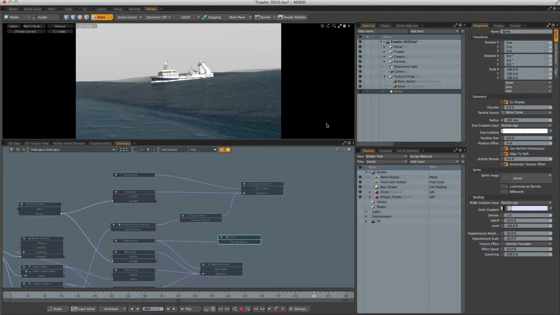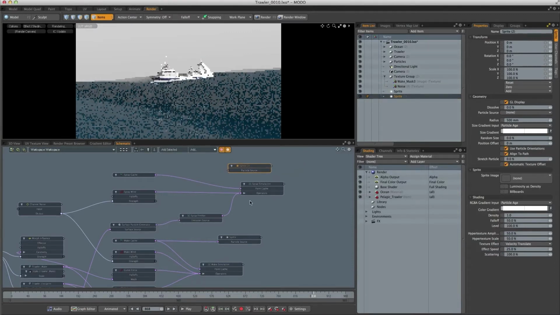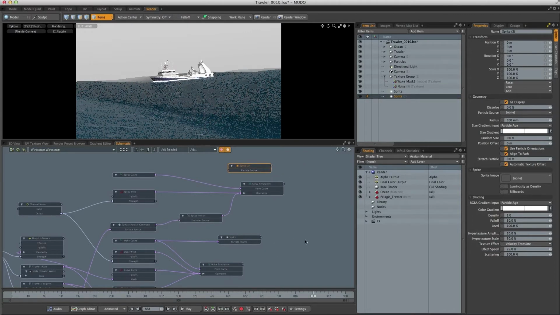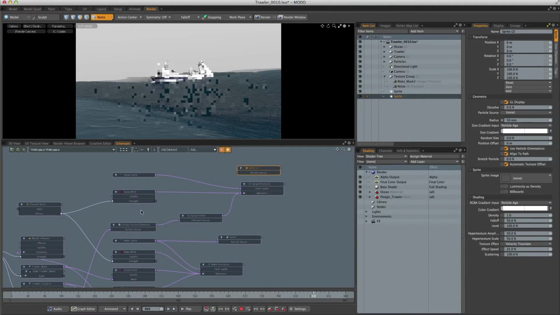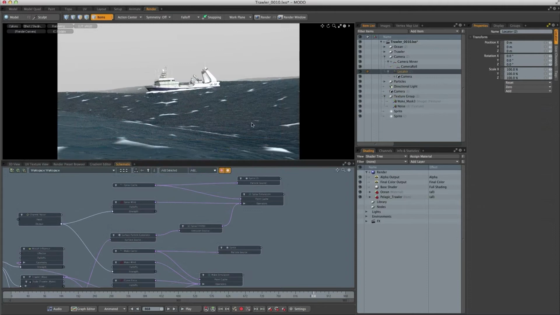So next we can do something similar with the spray. So again, I'm going to load in a sprite, drag that into the schematic. Now with the spray, we're hardly going to see it, what with motion blur and everything else going on in the animation. So I'm going to drop the radius down to 50 millimeters and then hook that up to the other cache. So I just brought back the displacement in preview, and if you look closely you can see the sprites for the spray simulation in the foreground there.